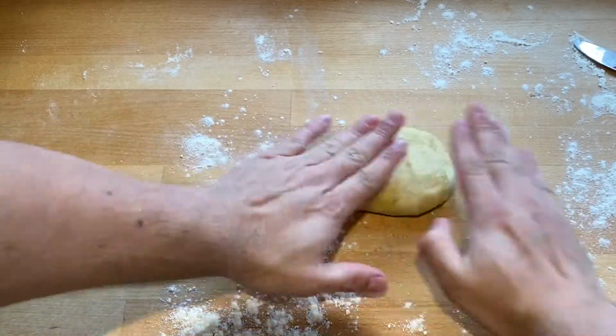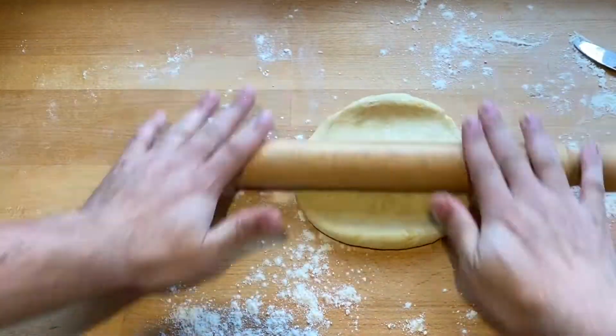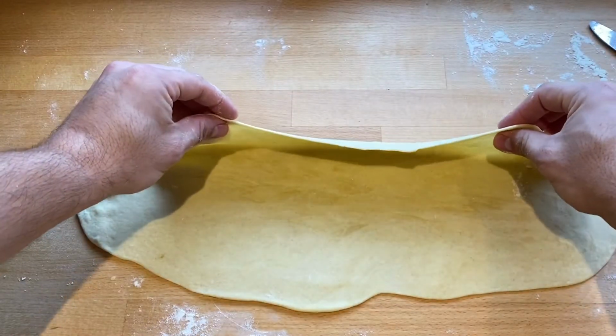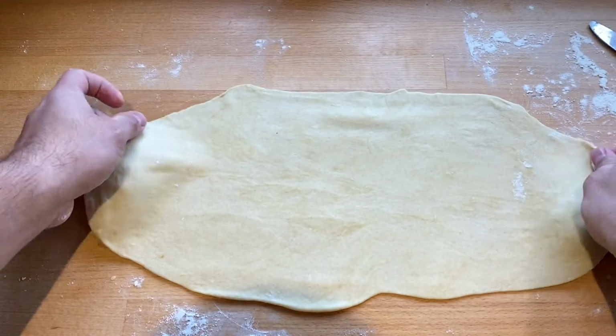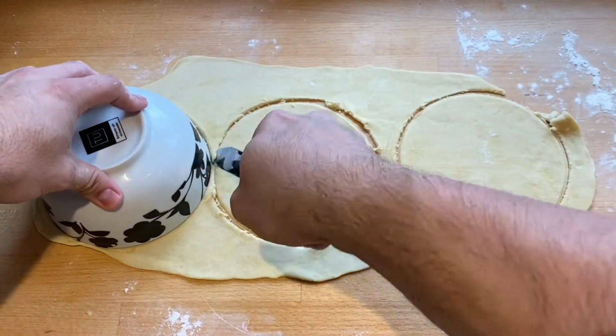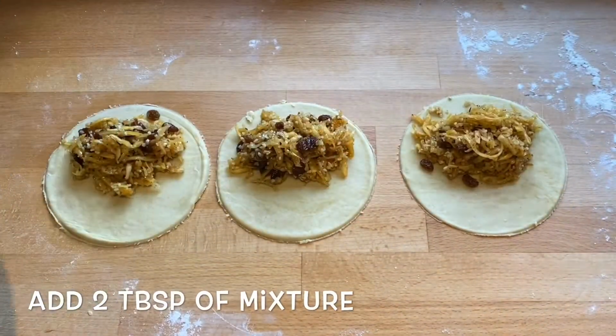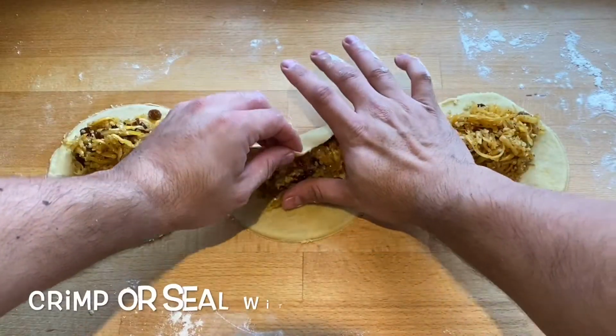Flatten the pastry and start to roll it. You want it long and fairly thin. You're looking for about that kind of thickness. Use a saucer to cut the shapes of the dough. Remove the excess pastry, then add 2 tablespoons of the mixture.